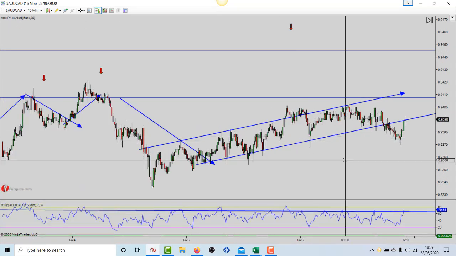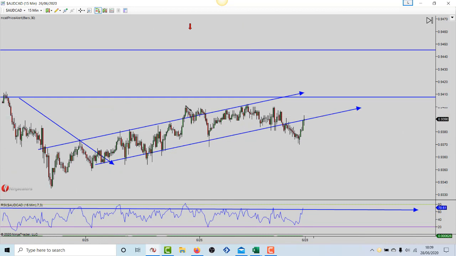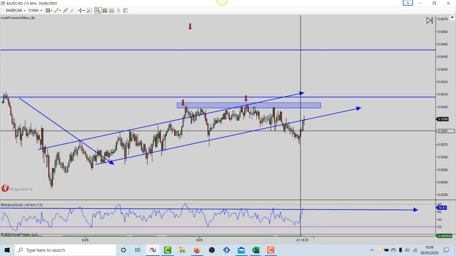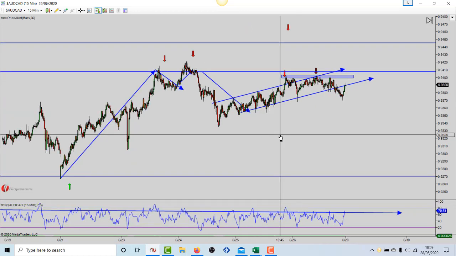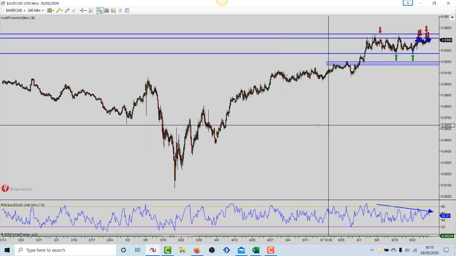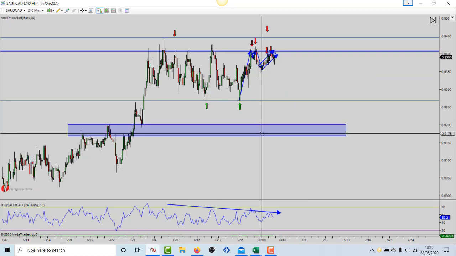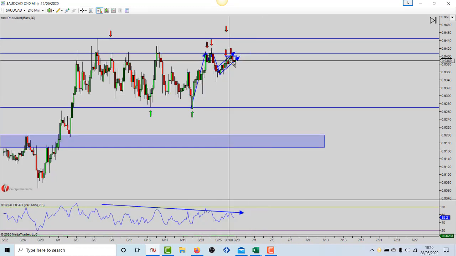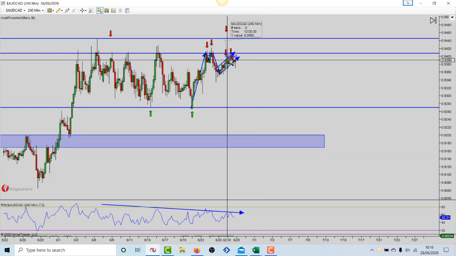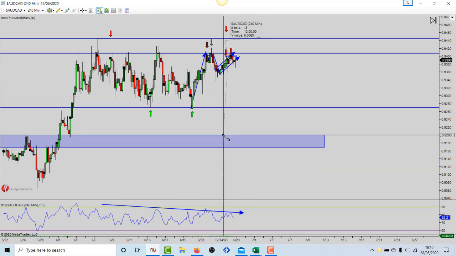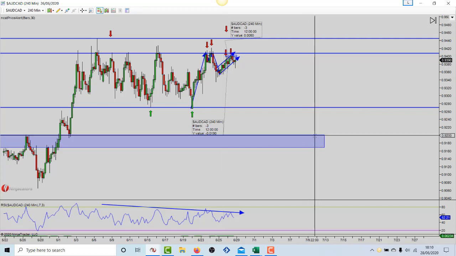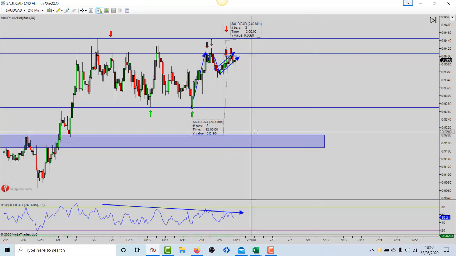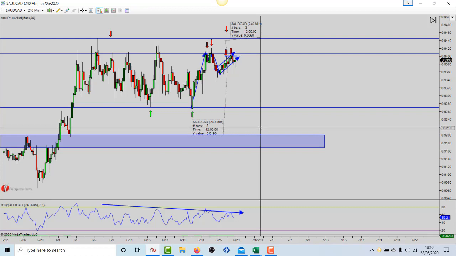Anything here on the 15? What I would say is that we had this area here where we were holding the channel on the higher time frame, and we have actually broken out of that now. So there is the chance here of seeing a nice retracement on the pound CAD. In fact, if it's valid for you, stops would only be here, 50 pips. Targets would be down here at this psychological number as a minimum, 9,200. So you're looking at almost a 4-to-1 there if it's valid for you.